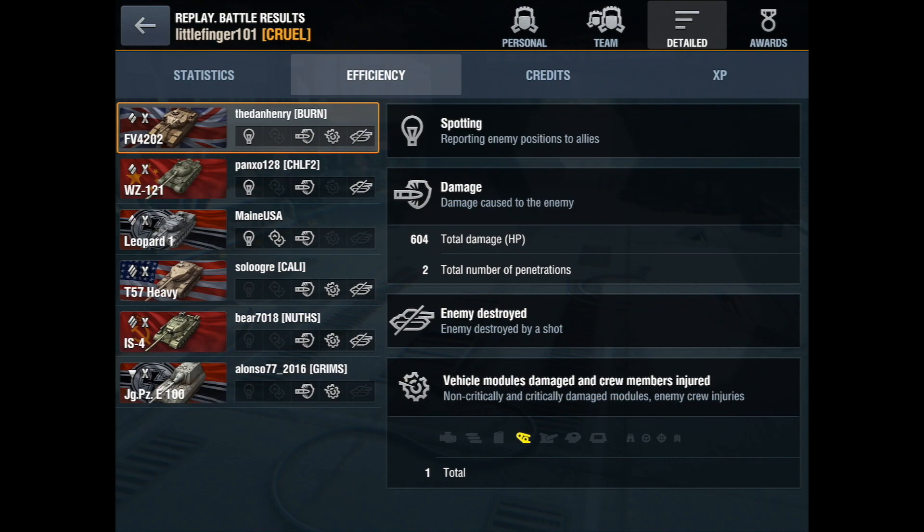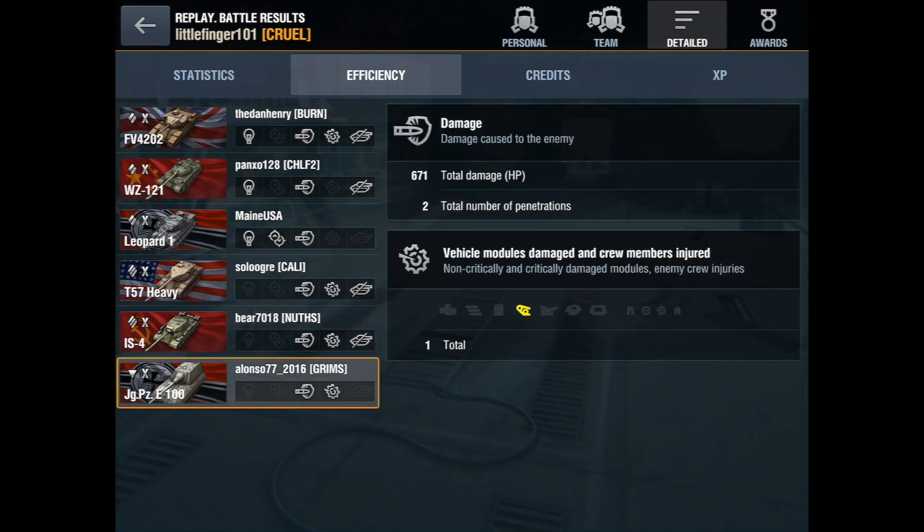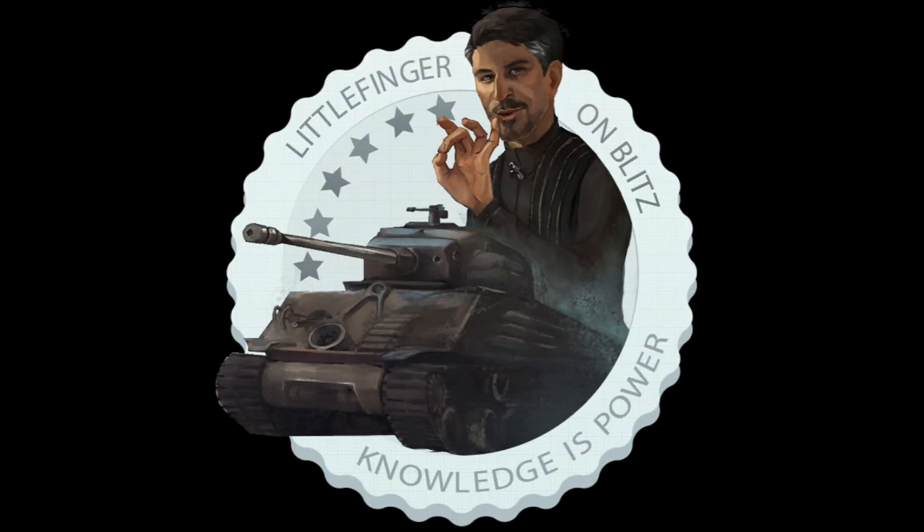You can see from this mastery it's a bit embarrassing — pretty low damage — but obviously not many players have the tank at the moment. The tank's got good speed, good maneuverability, a fast-aiming gun, and playing it hull-down is going to get you some blocked shots. Overall I'm really looking forward to this tank — it's one of my favorite play styles. I'm glad I got lucky this morning, and as always guys, get educated, not fingered. Littlefinger out.